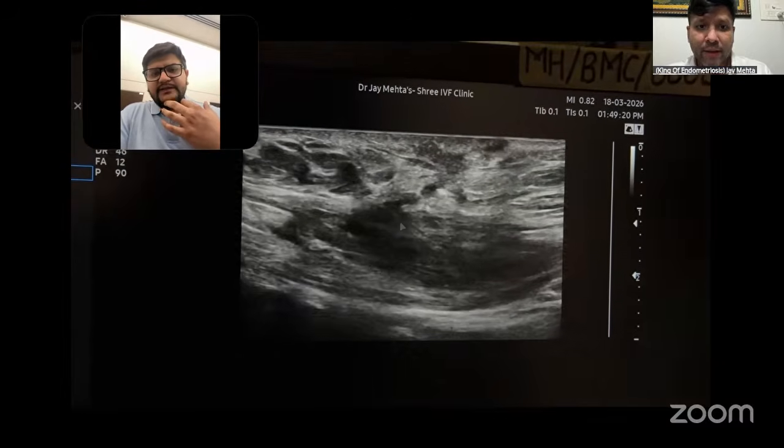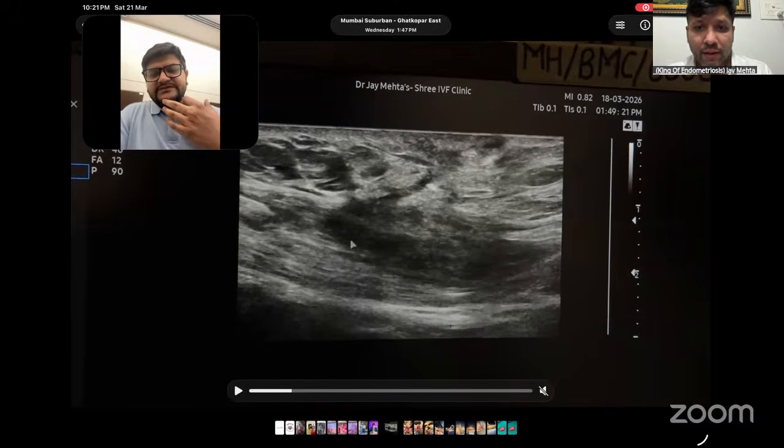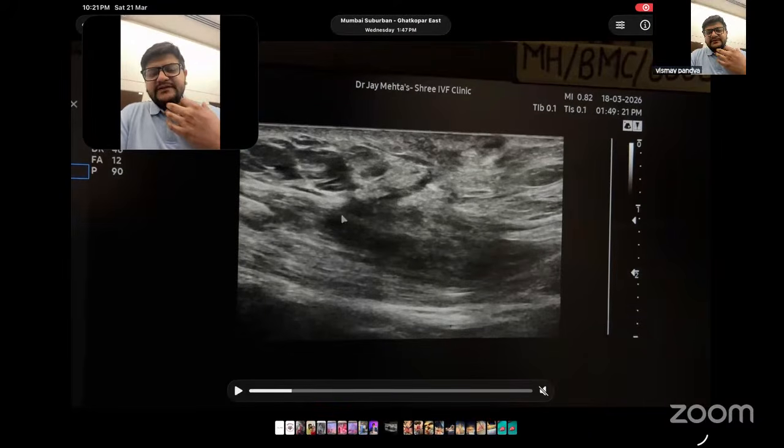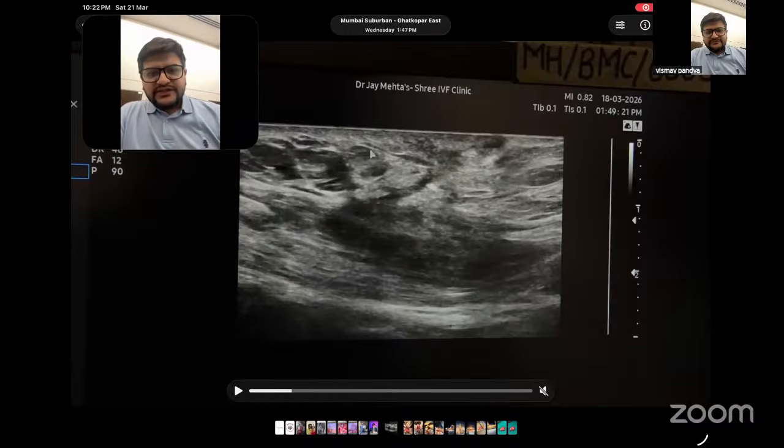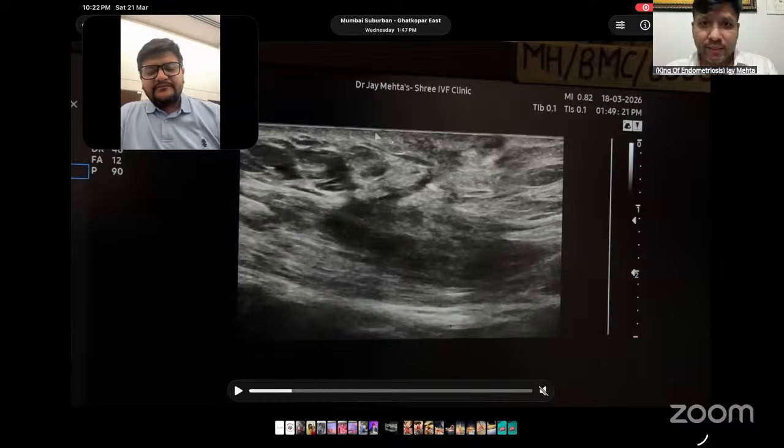Can everybody see my marker? So we will pause here. We will just see the layers of the abdomen here, which you have shown previously in the drawing. So the topmost layer which you are seeing is the skin. This is the skin, right, Vismay, on my marker? Okay. So that is skin.